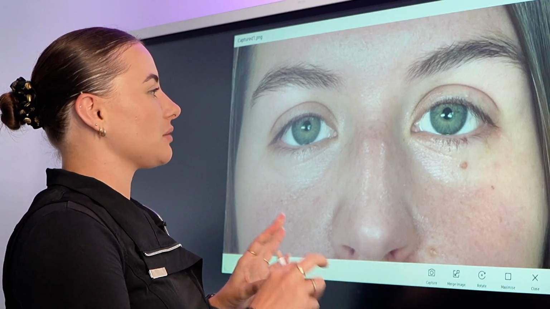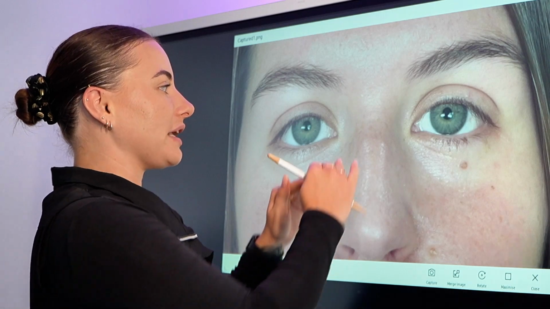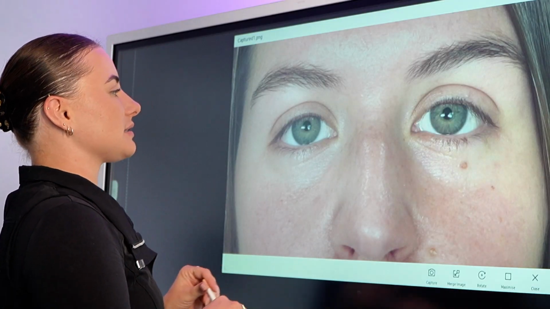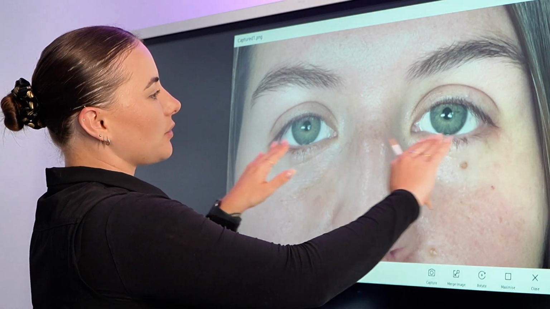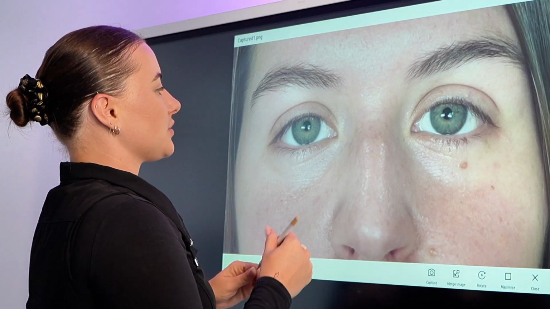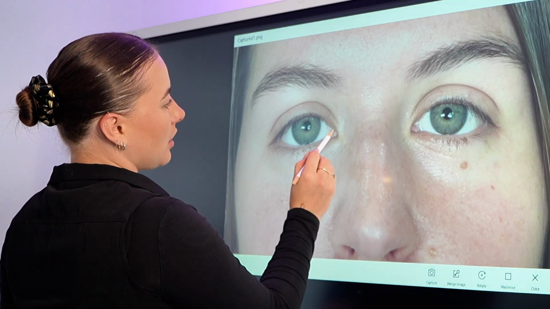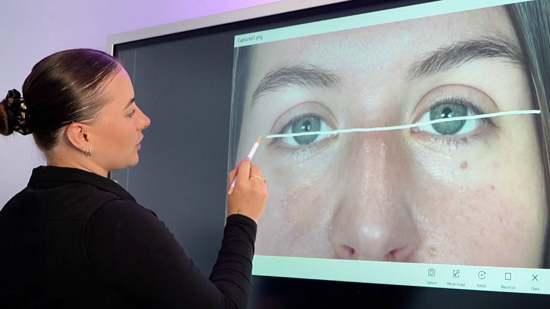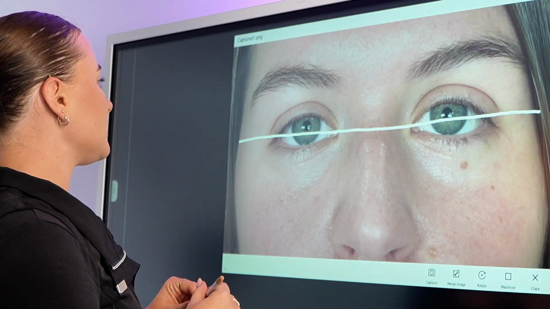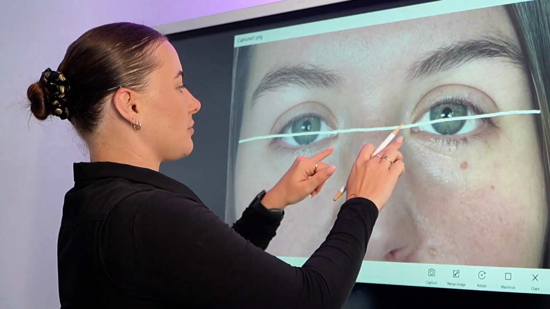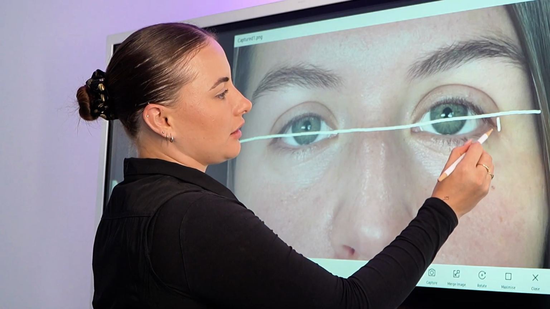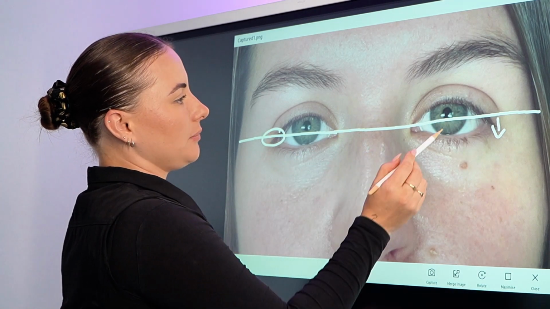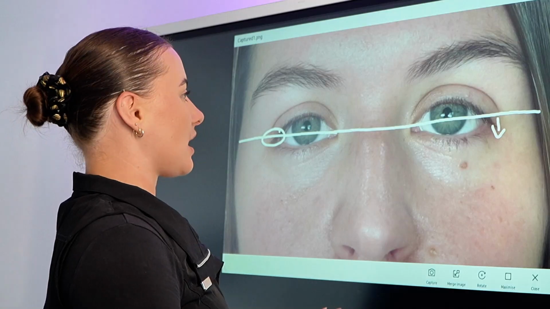Now, when we're determining the positioning of someone's eye, whether they have an even plane, some people might be more upturned as well, what we can look at is the inner corners and the outer corners and where they're sitting in relation to one another. So typically, you could draw a line from the inner to outer corner and see where those outer corners are sitting. In this example, you can see that they're really not too far off from the inner corners. Perhaps this one is sitting slightly lower. This one is more in line with the inner corner here. It's not what we're looking at for this client's eye shape.